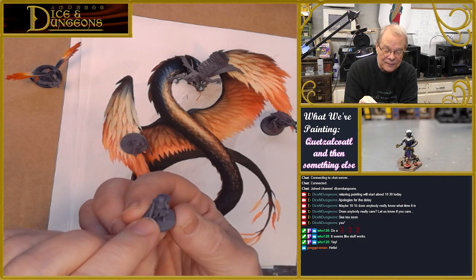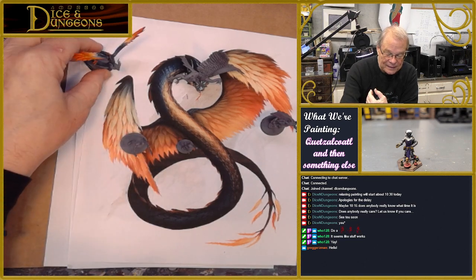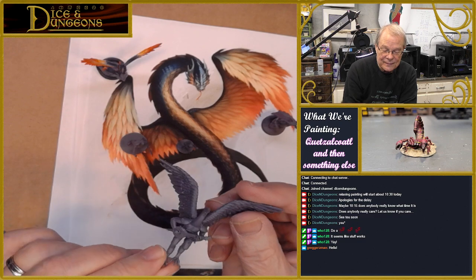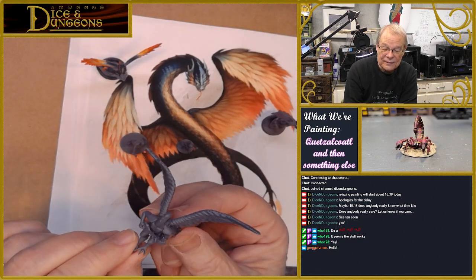So yeah, this is something else I could paint when I'm done with the Quetzalcoatl, which will be sometime this morning. And then there's this. I'm told that this is a goose. Okay.